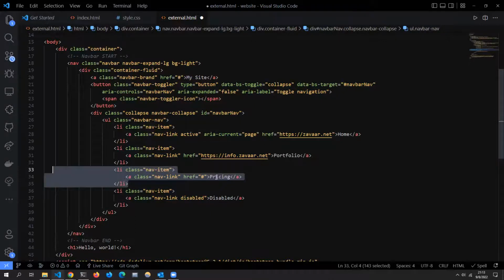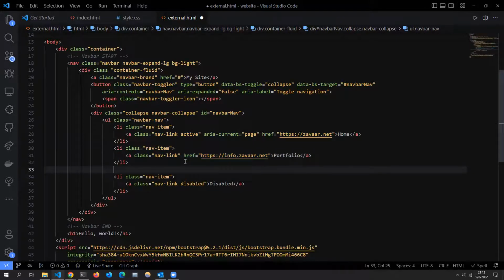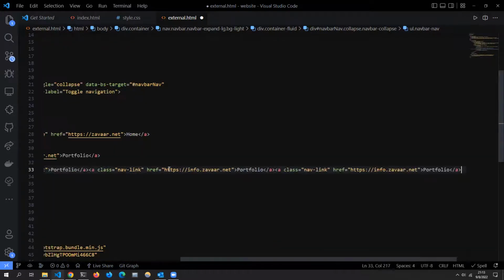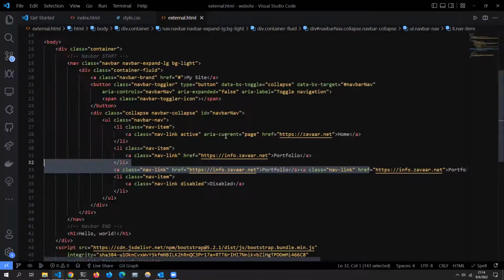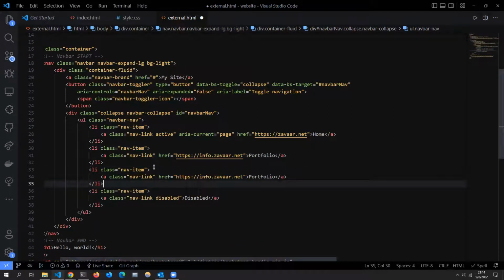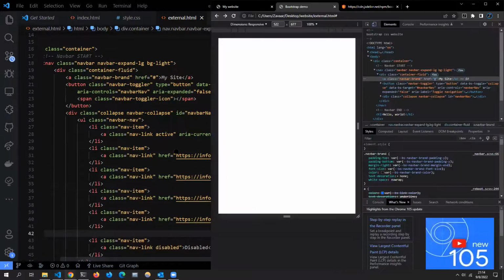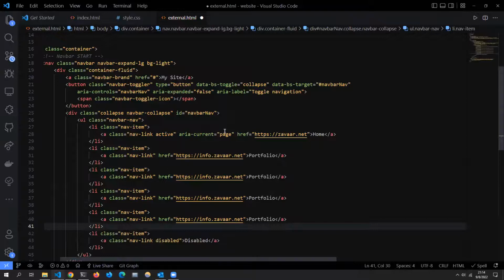I'm going to get rid of this one just because I don't need three, and you can see it's all repeated. If you want to add more, all you do is copy the list tag. You can't just copy this right here, you can't just keep doing that, or else it'll look really wonky. If I were to refresh it, it doesn't even show up. You have to copy all the code, because this is a nav item, and remember, anything in a class has its own CSS, so you need to make sure you're following the conventions of the example. So if I were to add more portfolios and save it, you can see I have like 20 portfolios now. Definitely not 20, but I have a lot more.